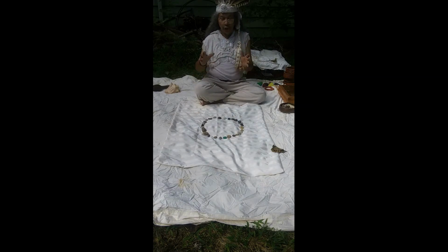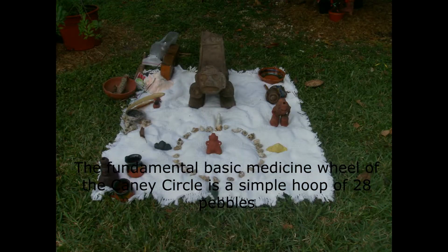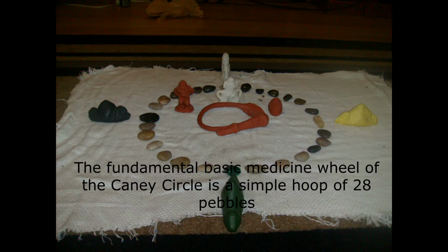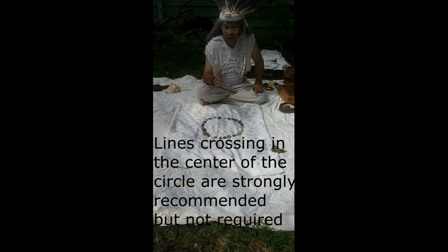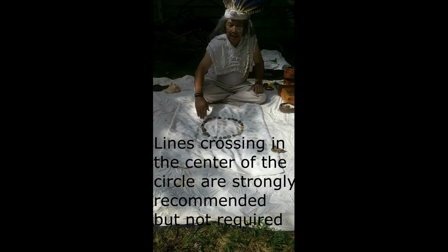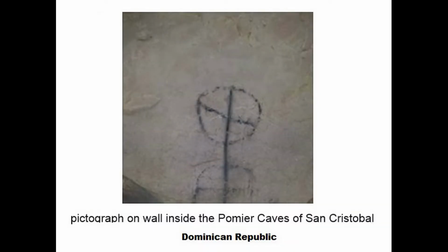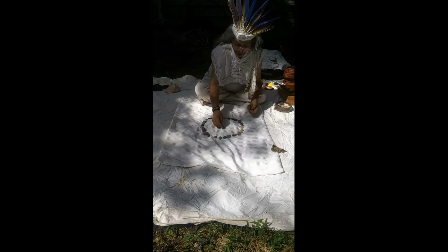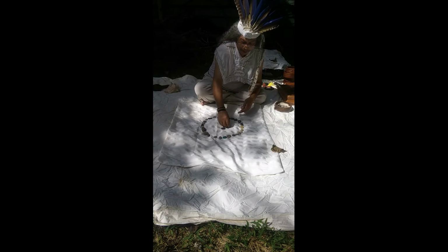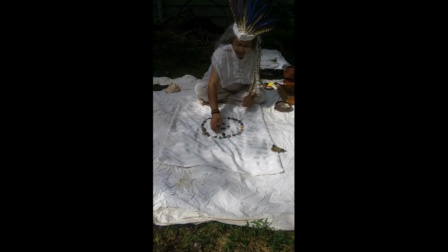When you're finished making that circle, that is the fundamental, basic medicine wheel. We strongly suggest that you also include the lines in the middle, in the center. Lines that cross in the center, so that it will be more like the traditional medicine wheels that our ancestors, the Taínos, used to draw on the walls of their caves. To do that, I typically put 4 more stones in the center, and then 2 from each direction.